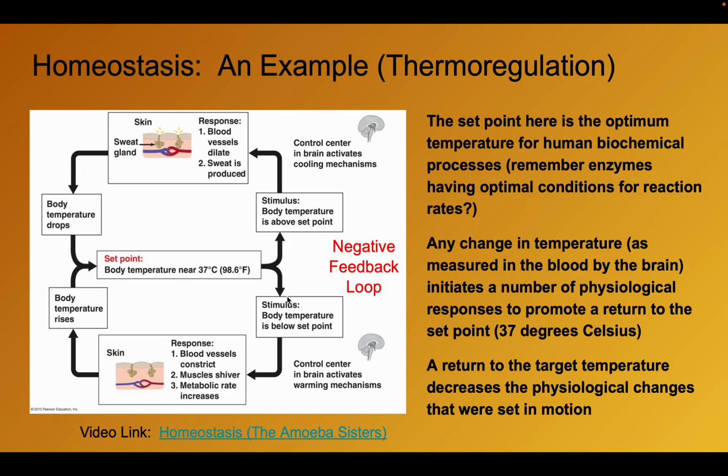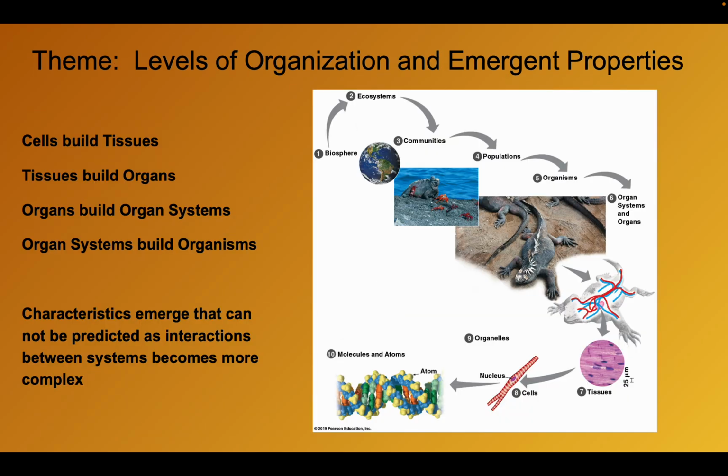That's all good. But if the body temperature decreases, then we experience shivering and our metabolism increases in order to generate heat. The blood vessels constrict, they draw into the body in order to minimize heat loss at the surface of the body. So homeostasis is hugely important and one of the major themes we'll see when we look at human systems. So keep your eyes open for this idea of maintaining conditions that are desirable, that allow for survival, that allow humans and other organisms to thrive.